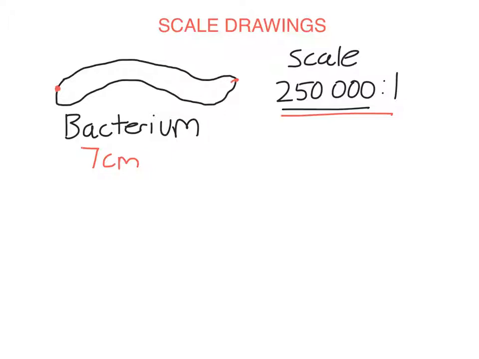We're going to use the scale to find out how big it would be in real life. Now this scale probably looks a bit weird to you because the bigger number is first, which is not normally how it goes. But remember, I told you last lesson that this can happen. It means an enlargement. It means that this drawing of the bacterium is much, much larger than the original. And as I hope you know, bacteria are too small for you to actually see with the naked eye, so that's why we would need to do an enlargement drawing of it.